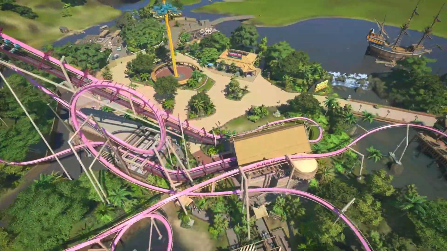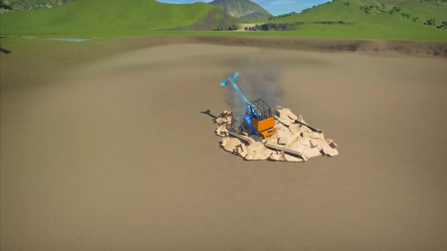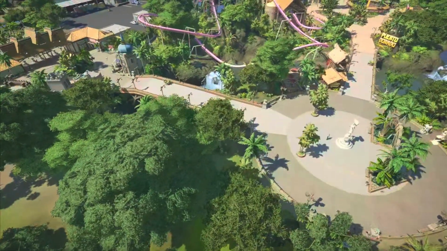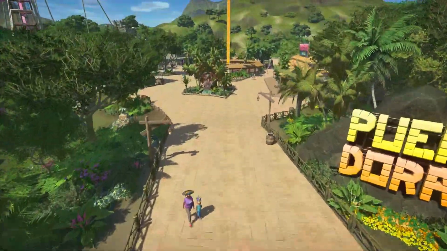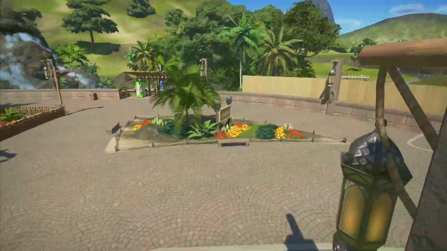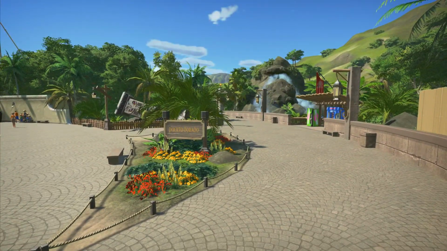So I think that's about it. Oh yeah, and then over here we still got the crashed helicopter and bulldozer. So hopefully someone will clean that up soon. But I think that's it. So I guess we'll leave it right over here. All right, so we'll leave you right here, and we'll be back for the next update.